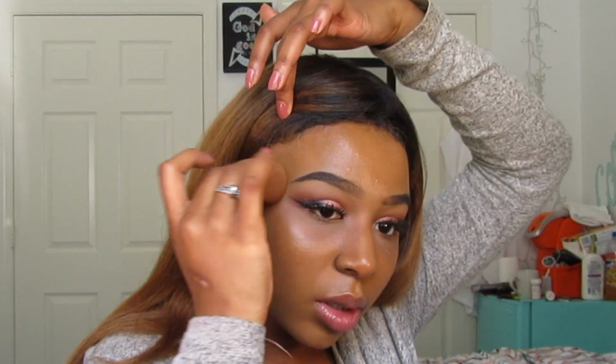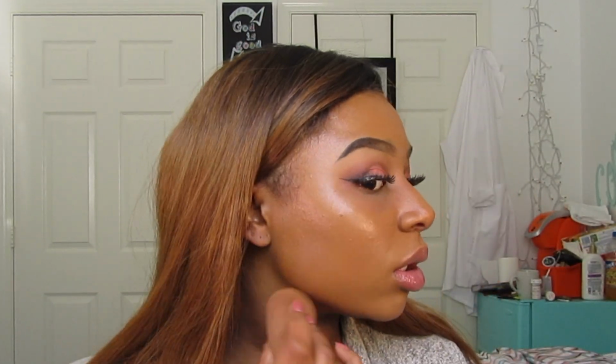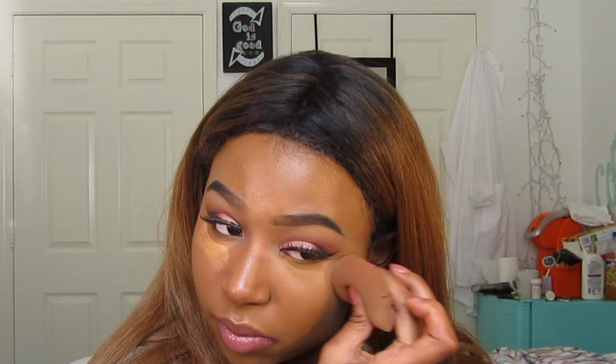Anyway, so then I'm going to go in with my Milani foundation. My face routine usually stays the same for the most part unless I get a new product or something like that, but it's been the same for most of the summer. And so just applying that with a damp beauty blender, as I will apply mostly all of my products besides my contour, I believe. I probably will just skip through all this part because, like I said, my face routine stays the same.